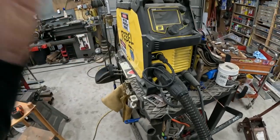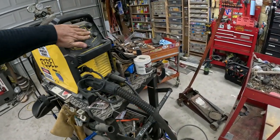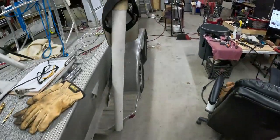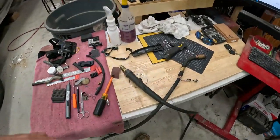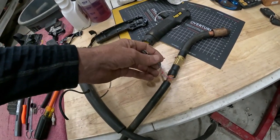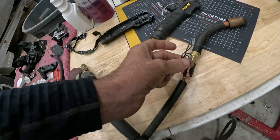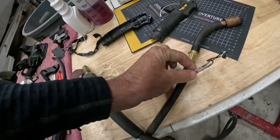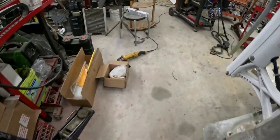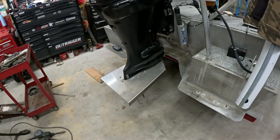So if you've got an Esab Rebel, you're having problems with it, acting like you've cut the gas off on it and the welds just go to boo-boo, you might take that good old Fusion apart and see what you can come up with. Because if it's like this right here, it's not good. I don't remember when or why, but it had a problem with the trigger. I don't remember what caused that. I basically did those quick solder connectors to solder it back together, but it was having this other problem long before that. Matter of fact, that's when I found the issue with it twisting.